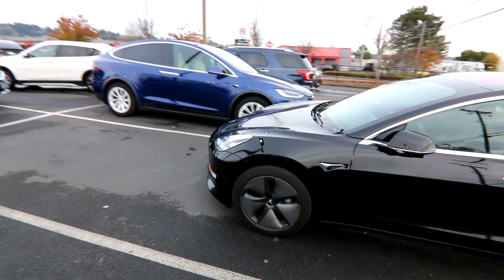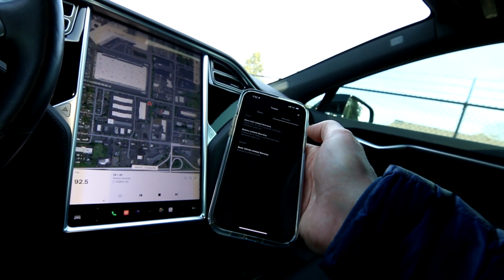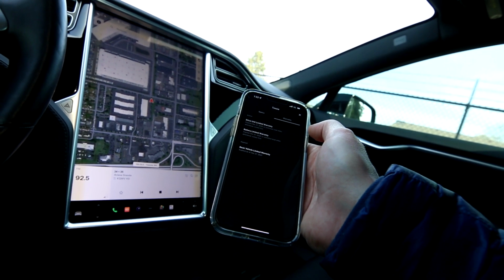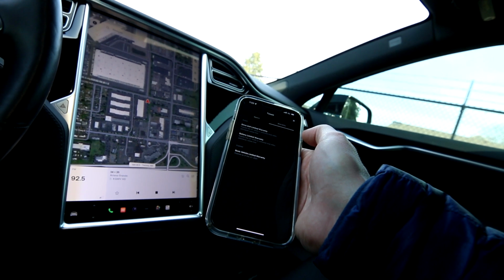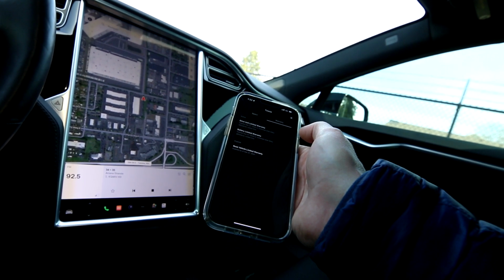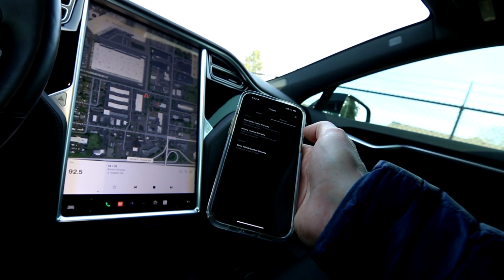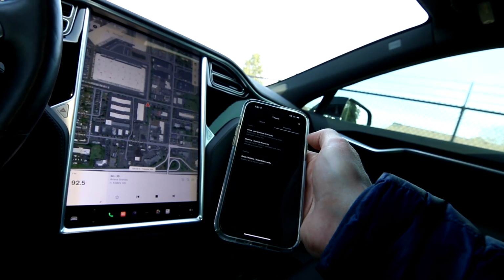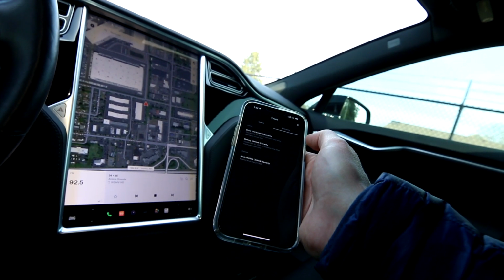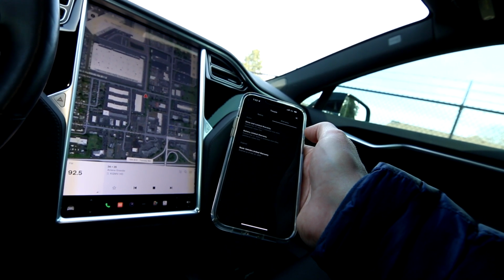All right, so the warranty on the drive unit expires December 27th, 2025. Right now it's 2023, or unlimited miles. So it could have 500,000 miles on it, and just as long as it's before December 27th, 2025, if the drive units go bad, they'll replace them under warranty. Likewise, the battery, you have a warranty till 2025, just like the drive unit's unlimited miles.